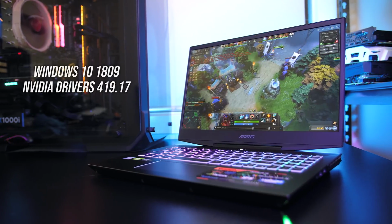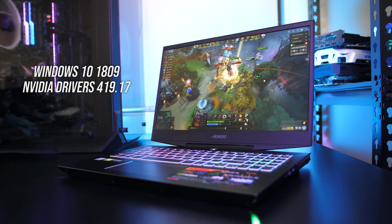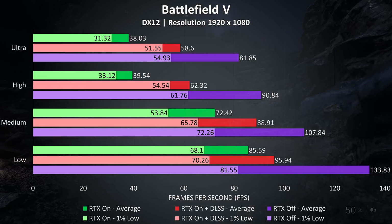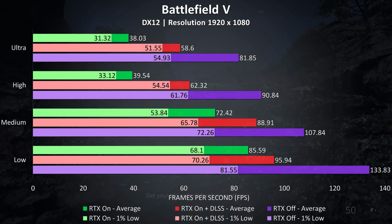Finally, let's take a look at some gaming benchmarks. I've tested these games with these NVIDIA drivers and all available Windows updates to date installed. Battlefield 5 was tested in campaign mode and not in multiplayer mode, as it's easier to consistently reproduce the test run. The purple bars show the results with ray tracing disabled, and the performance is decent there.